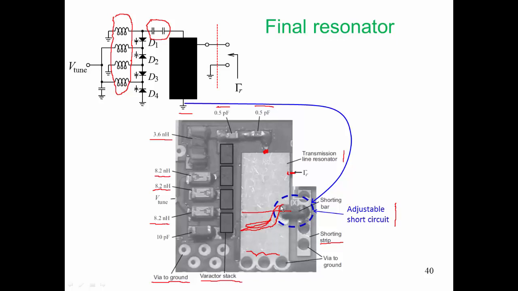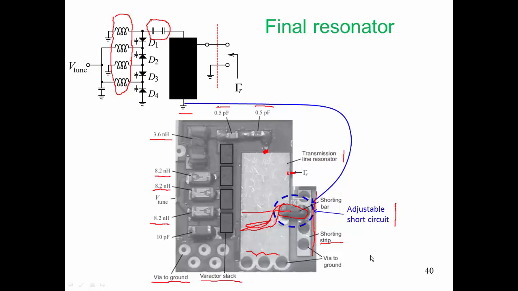But we need this adjustability when we're getting the oscillator to work in the lab. So each of these oscillators will require some manual adjustment. And this shorting bar is available as a 0 ohm resistor. It is a surface mount element, so it seems strange to buy a 0 ohm resistor. We can use the same equipment that places the other surface mount elements. This shorting strip going up the right here is the other connection for our shorting bar.